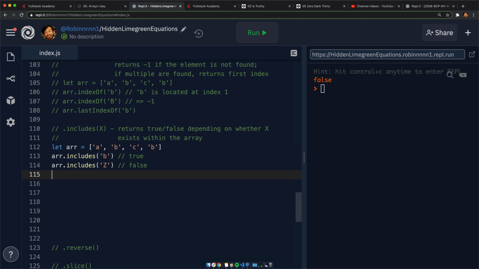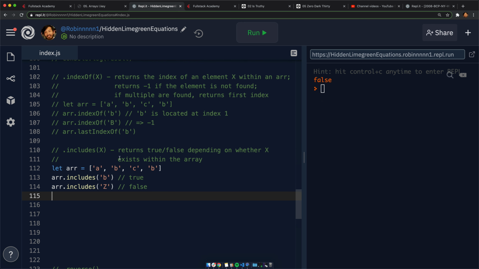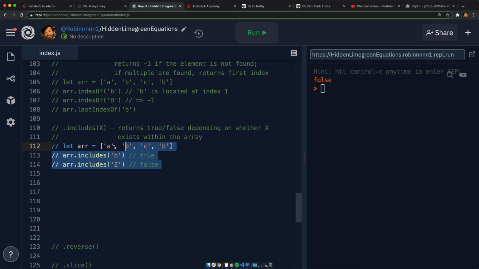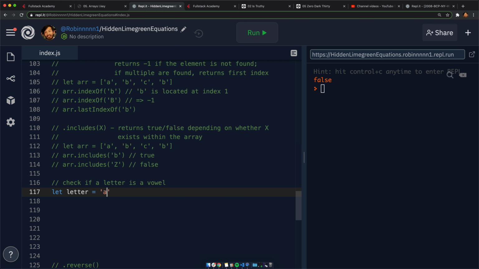It's very straightforward. So if there was a problem that asked you to check if this letter is a vowel or not, which is actually a pretty common problem, there are two ways to solve it. You can use dot includes, or you can use dot index of. Let's say the question is check if a letter is a vowel. I have let letter equals a.